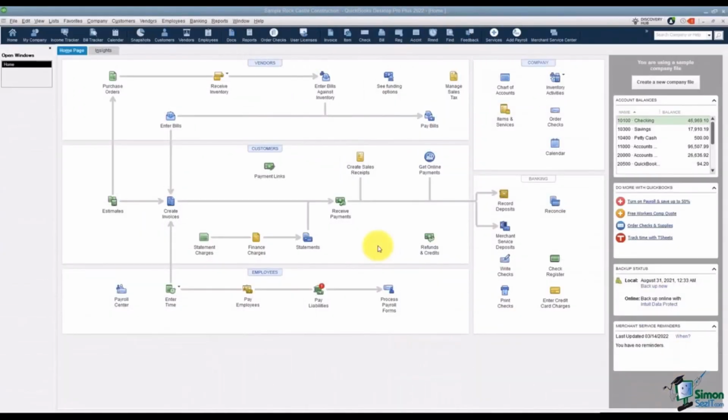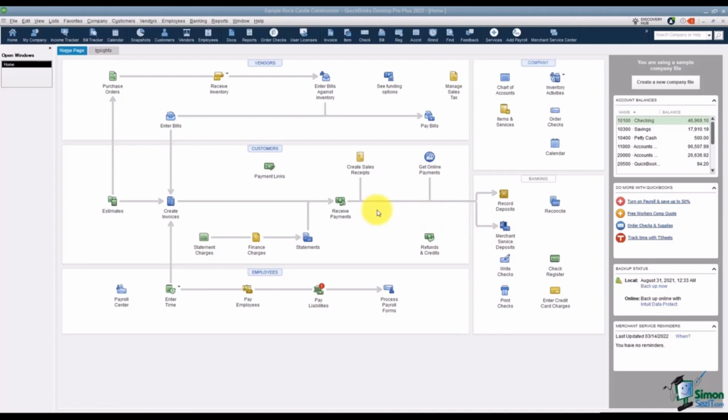When you look at the flowchart, the last thing you did was receive a payment from a customer. Following the flowchart to the end, you'll see the next thing is to record your deposit, and that's what you want to do. Let me just mention that new in QuickBooks 2022, there's an icon that says Merchant Service Deposit. This has to do with your online banking that we'll talk about in Module 7, so we'll hold this until we get there. I'm going to have you follow the flowchart all the way across.